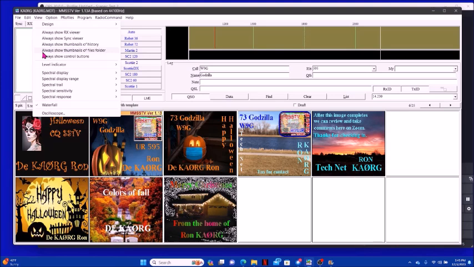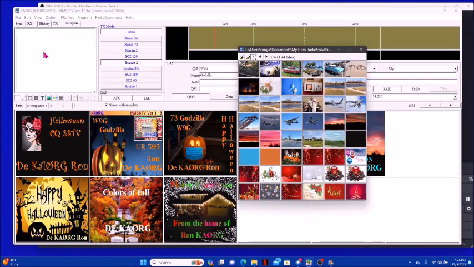And when I click on that, you'll see something pop up, and it's where all my background pictures are, and some other pictures that I might use in a template.